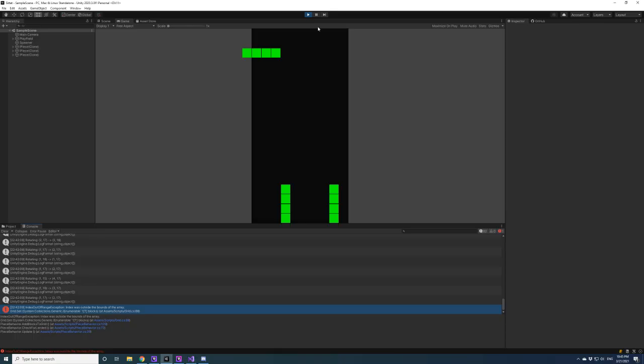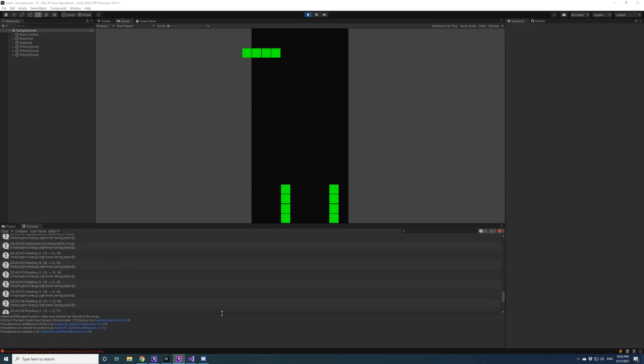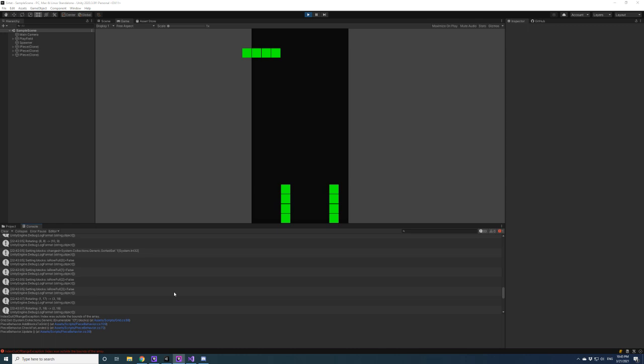I mean, at least it protected us from swallowing this without saying anything and then randomly not working because of that. You know, we could have swallowed the exception and not have any idea what's going wrong because it just suddenly stops working. Which is why exceptions are helpful. You don't always want to hide them.